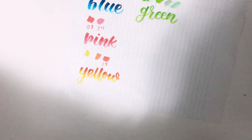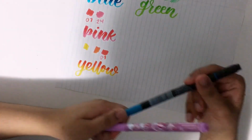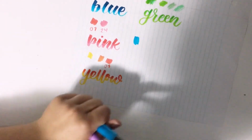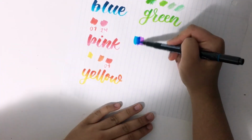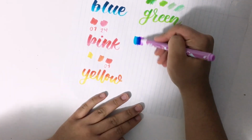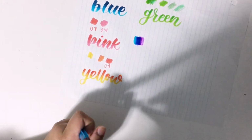So this is important, and basically if you want the gradient to be nice and everything to blend nicely, you have to make sure both of the colors are either alcohol based or water based. Right now I'm using the water based ones, and it's easier to blend it in if you're using the exact same base. If it's alcohol based and water based, as I'll show later, it doesn't turn out very nice.